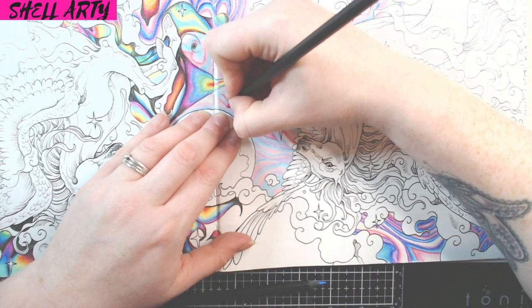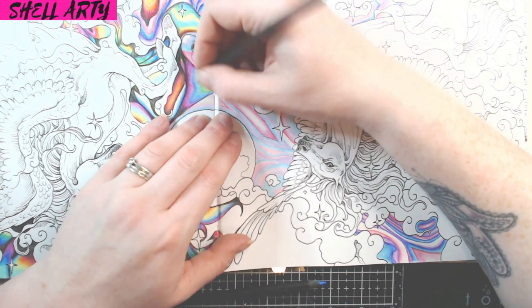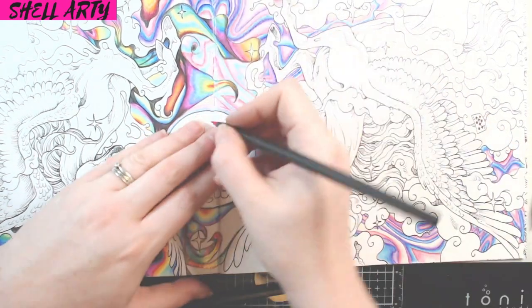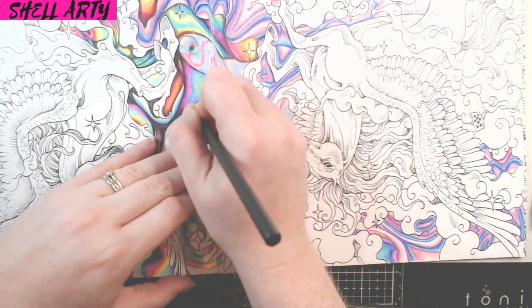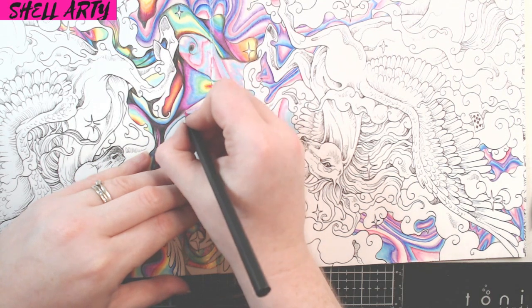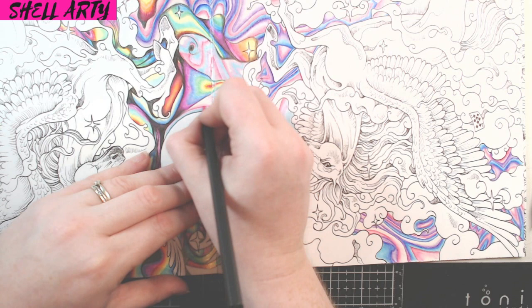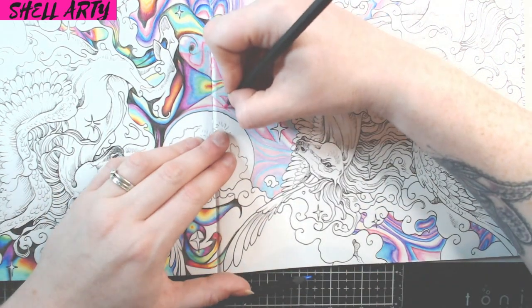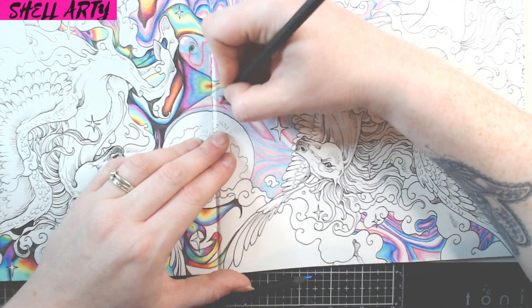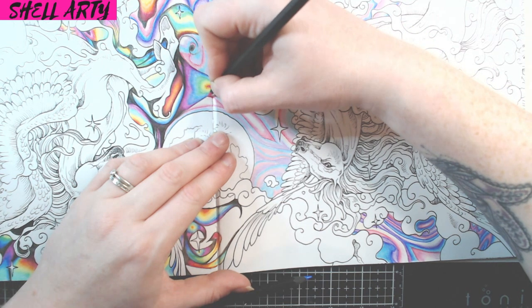And back here, and sometimes I elongate the edge like that, which helps it look like the liquid's flowing into another. I mean, you could always call this psychedelic as well. It's not just iridescent, but I think psychedelic's a bit out there. Back in the time now, isn't it?